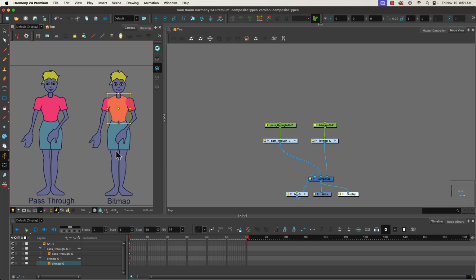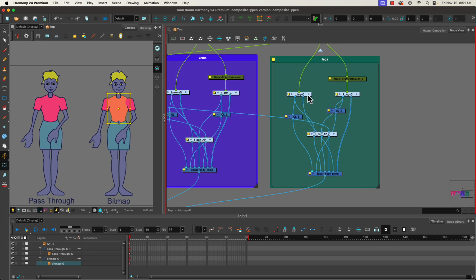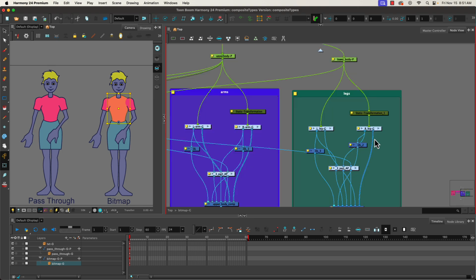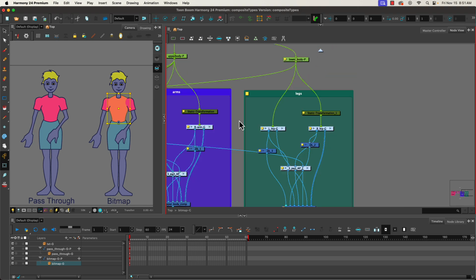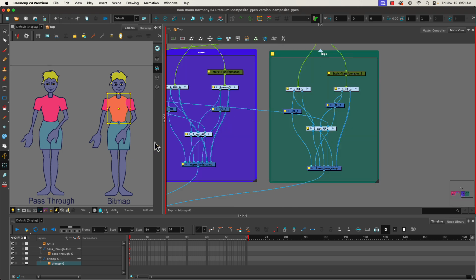Now I have gone in and it changed most of the composites, but now if we look at the legs here, one of the legs is using bitmap here. One of the legs still has a pass-through on its parts, but then we do have bitmaps going on there.